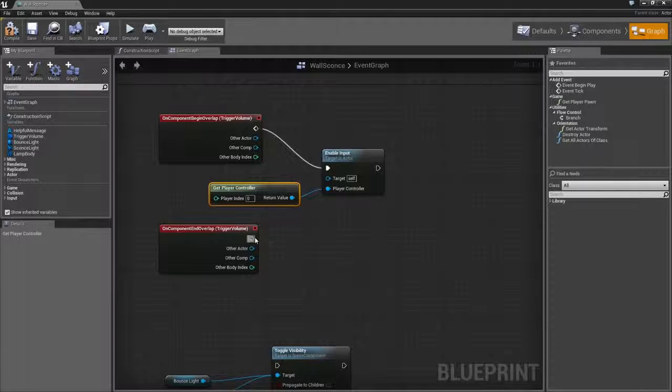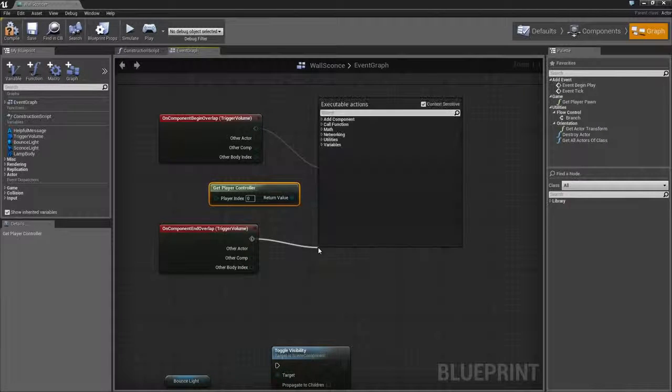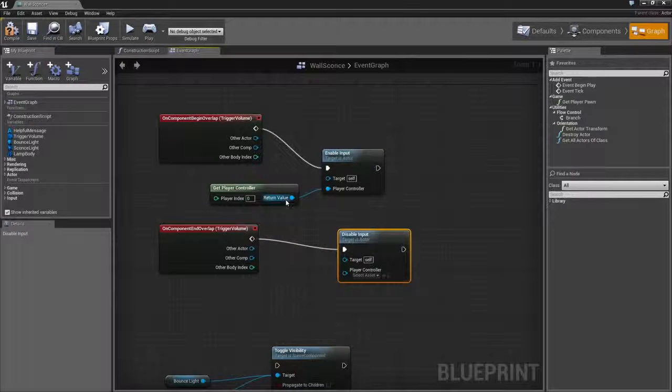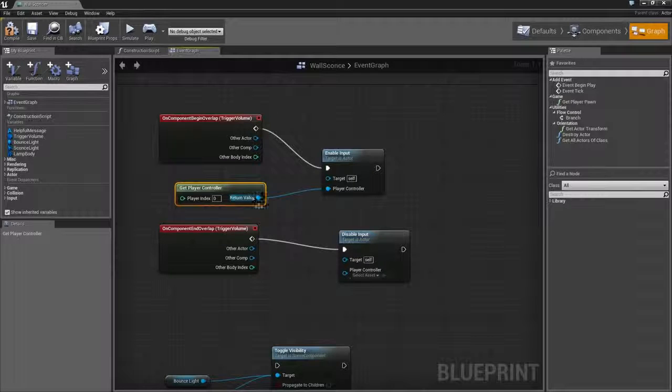So when we step away from the trigger volume, we want to disable that input. So I'm just going to drag a wire off like so. And let's say again, we don't know that it's called disable, but we know it has to do with input. And there's disable input. Now to be careful in controlling it, we should go ahead and connect our player controller back to this to make sure we're talking to the same reference. It's going to be player 0 either way.